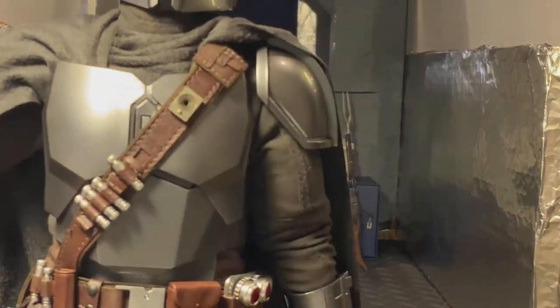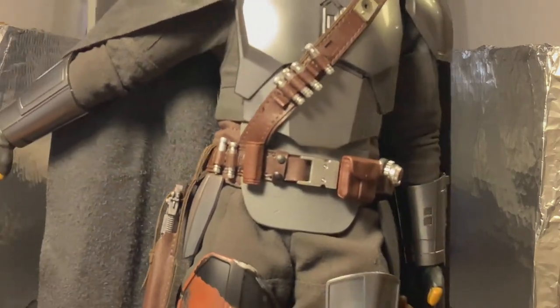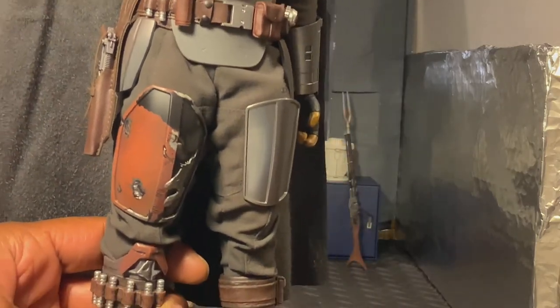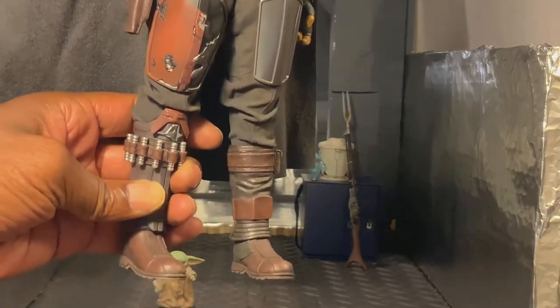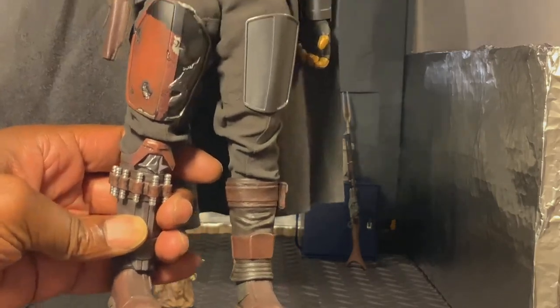Again, more of the armor. It's really, really cool. The bandolier, the belt. Very, very nice detail. On the legs there, the boots. All the accessories, really, really nice.